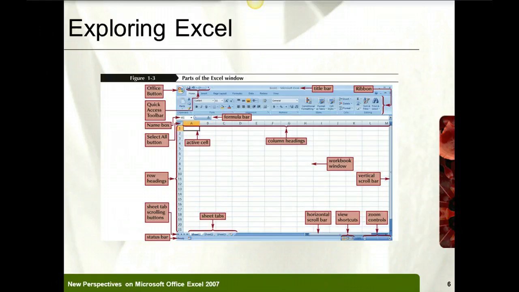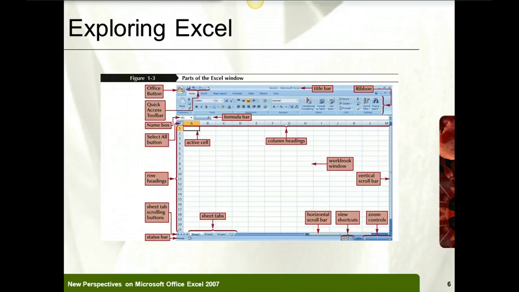So the different parts of the Excel window: on the top left, if you have Office 2007, you're going to have an Office button. If you have Office 2010, you're going to have a File button. Then you have the Quick Access Toolbar to the right, and the Title Bar, which says Book 1 Microsoft Excel. The ribbon, which we'll go over, has Home, Insert, Page Layout, Formulas, Data, Review, and View.